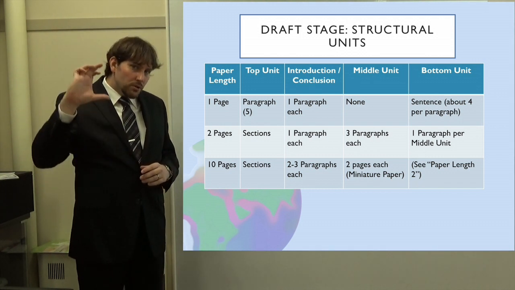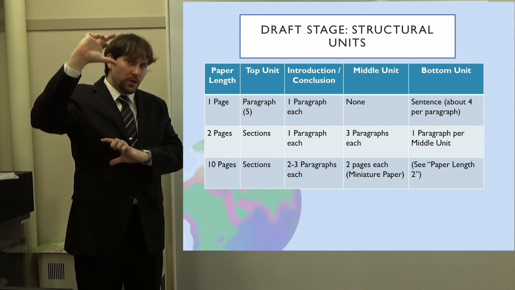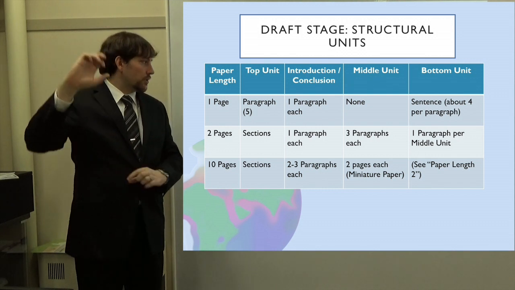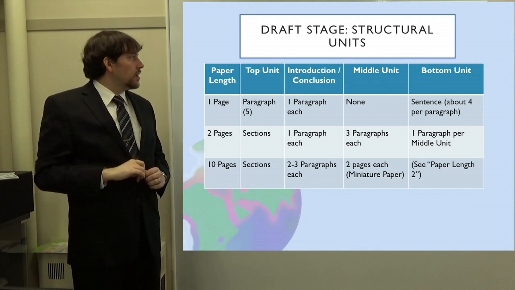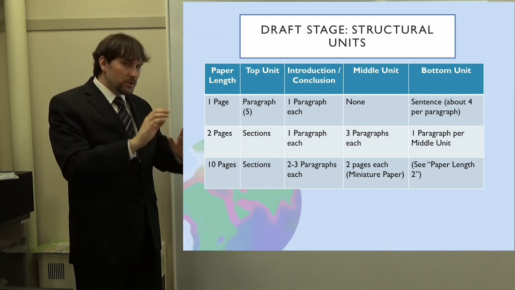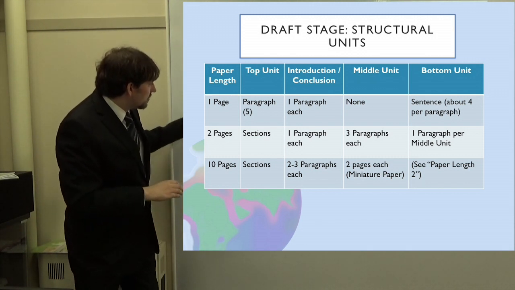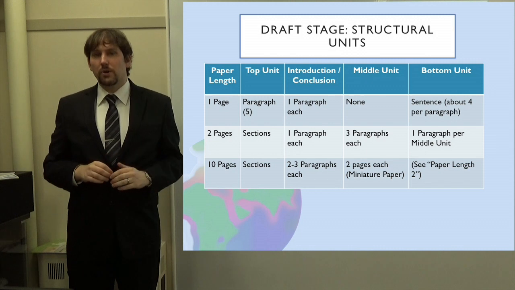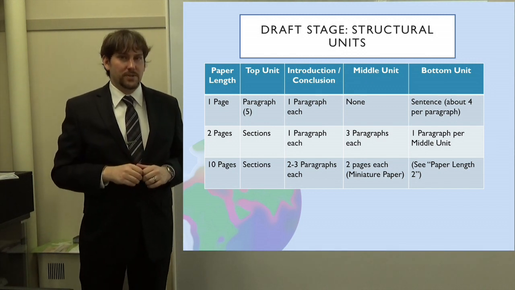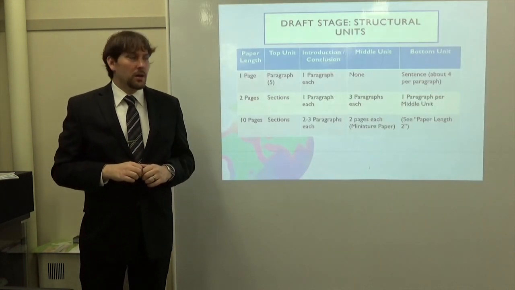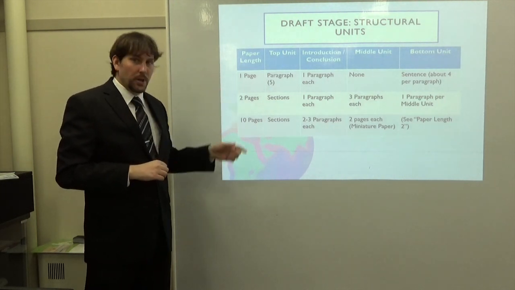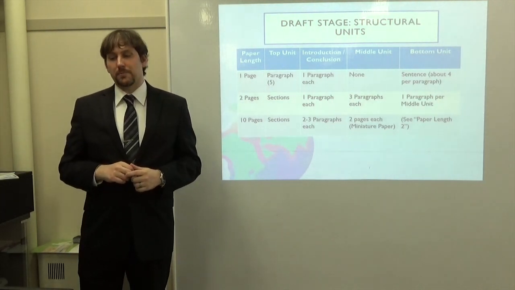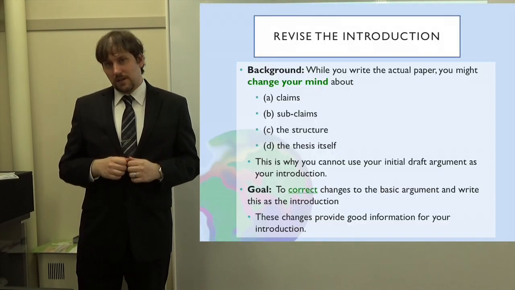We're going to have 2 to 3 paragraphs for the introduction, 2 to 3 paragraphs for the conclusion, and we'll write 2-page miniature papers for the middle level. So they'll actually just jump in. So we'll go from the 10 to the 2. So each of the supporting claims will be a 2-page paper inside of a 10-page paper. And again, within the 2 pages, we're basically doing the same thing with a 1-page format, only smaller. This is the basic idea.